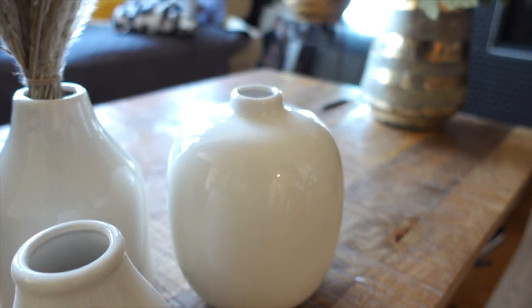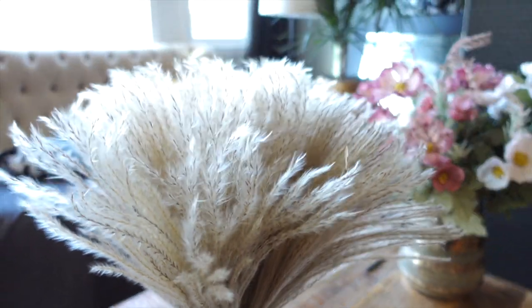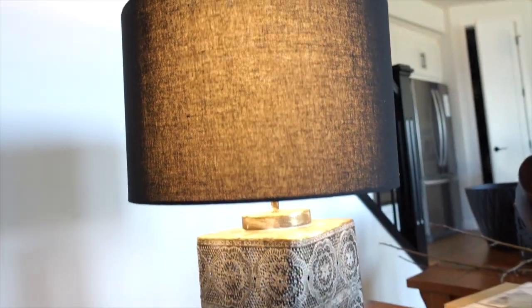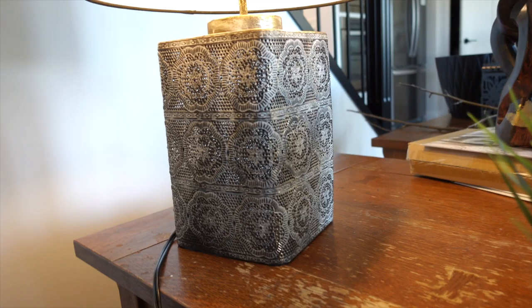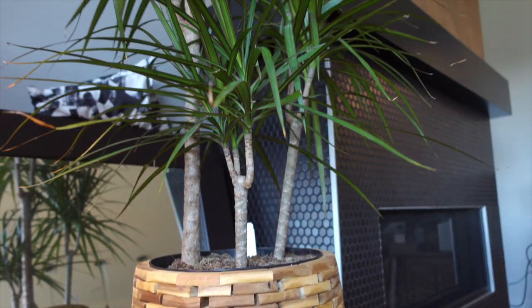I got these amazing looking vases from Amazon — I'm going to do a separate video about Amazon items. Second to last, I want to share this beautiful black lamp with a gold, white, and vintage finish. It's black, which goes with my theme, and it looks very pretty wherever you put it — I got it from Marshall's. Another planter I want to share is this one — it's very heavy, very big, and has a wood-kind of finish. I also forgot to mention these beautiful stems.